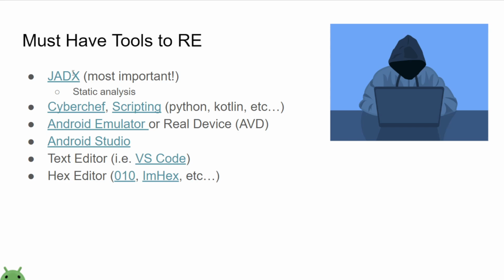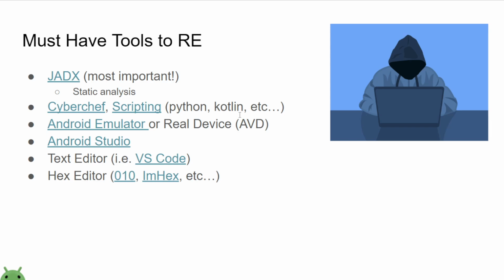Less known tools that you might need are CyberChef or some sort of method to take what you find in static analysis and perform some sort of function, i.e., decrypt it. To do that, you could either do it in CyberChef or a scripting language, something like Python. I recommend actually knowing both of these because both are useful in their own unique ways. CyberChef is very quick to use, but doesn't do everything, so we might have to whip out a scripting language. Kotlin is not a scripting language, but it can actually be really useful because Kotlin is how you write an Android app. So if there is an Android API you need, you can simply make an Android app using Kotlin to then test whatever technique you're trying to test.